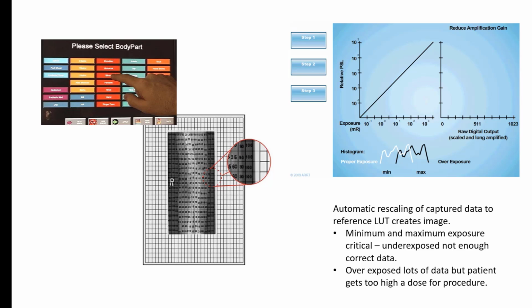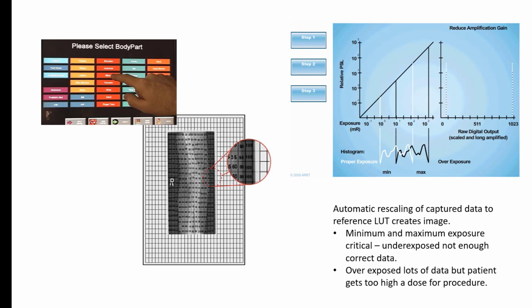The problem is, is everything always correct? No, it's not. Do patients have different body habituses? Yes, they do. So if you look at collecting the data, the raw data, you need to understand how to create proper exposures for the patient that you're working on at that time with that equipment. Once you've made those exposures, you can see over here to the right, we actually have our histogram, and they're taking the raw data and changing it into the expected image, or the expected data, through the lookup table.